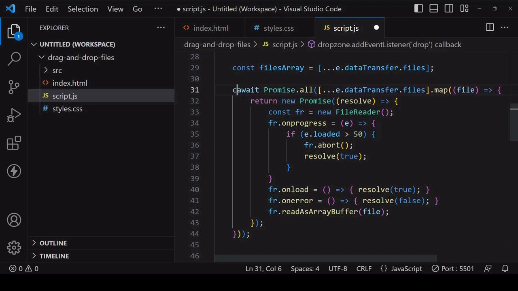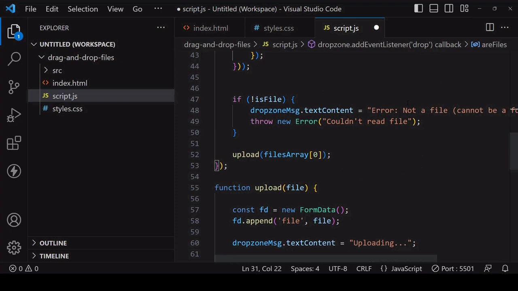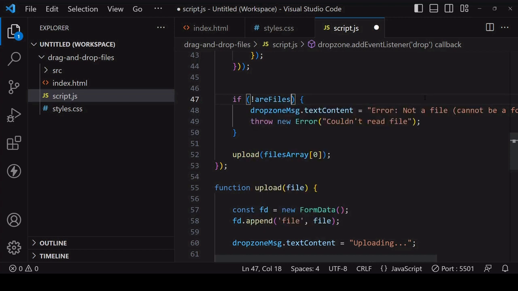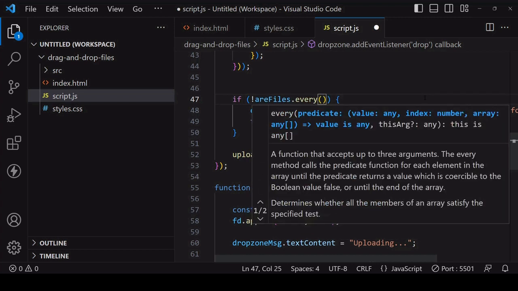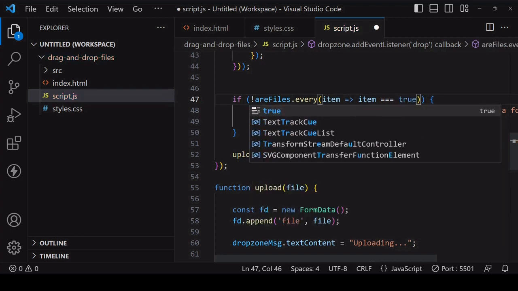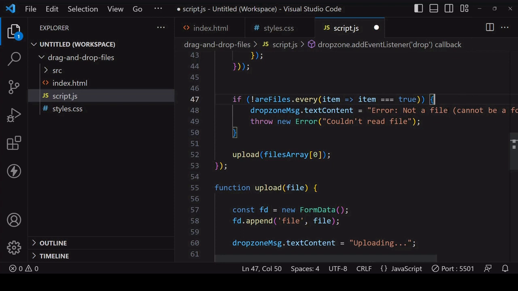Promise.all will return an array of true or false values, indicating whether each item could be read, and we want to check if every value in that array is true, otherwise throw an error. So we can use the same technique with every that we used earlier. So if not every value is true, an error is going to be thrown.